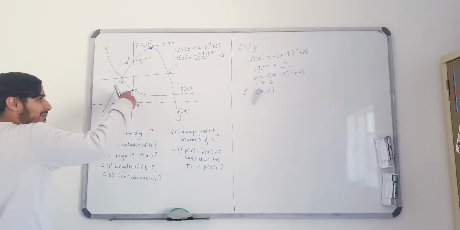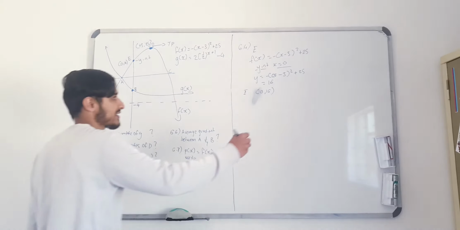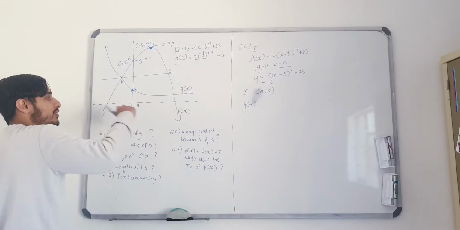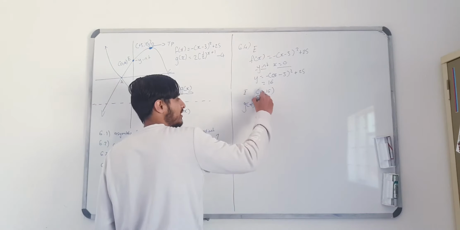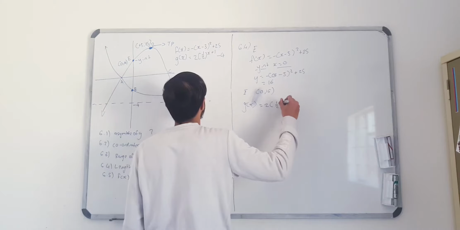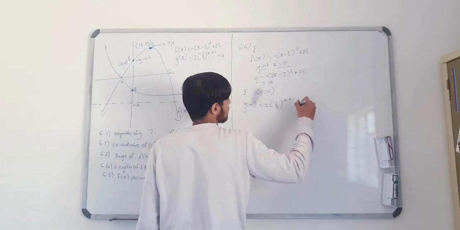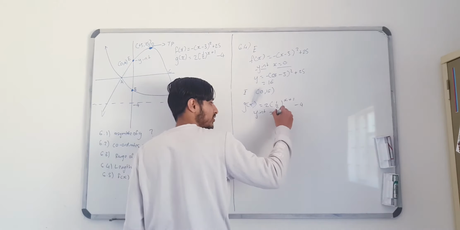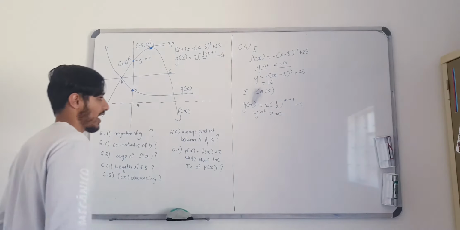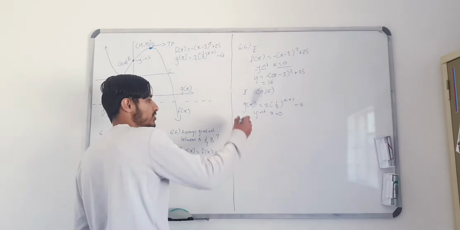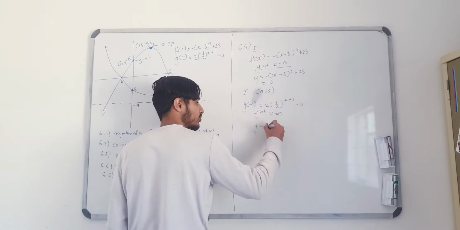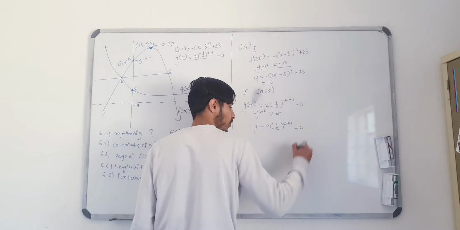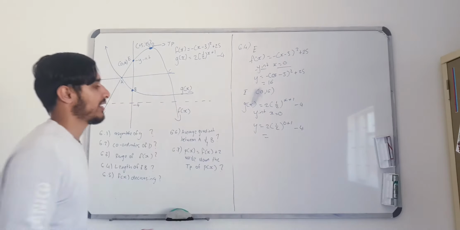So now if you look at where B is on my geovex graph. So B is on my geovex graph. And what do I know about B? It's also a y-intercept. So I need to write my geovex is a half into x plus 1 minus 4. Then I know because it's a y-intercept, for a y-intercept I need to make x equals to 0. And then I need to solve for B's coordinates. So how do I go about this? So I say y is equals to 2 into a half into 0 plus 1 minus 4. Then you can go and plug this in your calculator and see what it gives you.